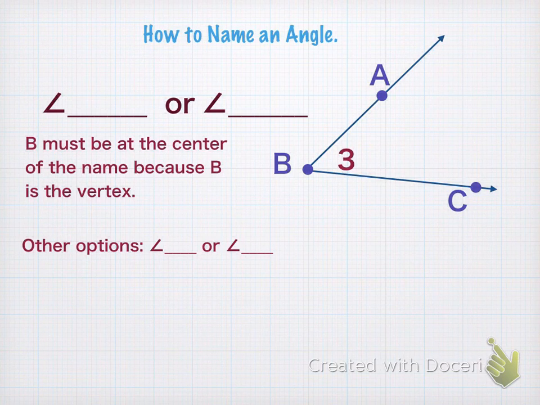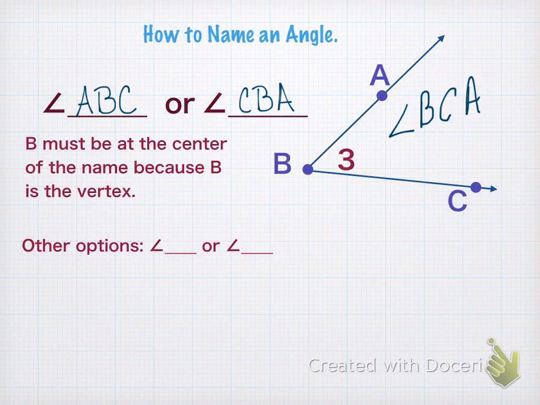Okay, so how do we name angles? Let's talk about that real quick. Naming an angle, look at the angle on the right. You could call it angle ABC. You always want to start out on the side and then work your way back around, so ABC. Another option would be CBA. Exactly. Could I use the name BCA? Good. No, you can't, because that would mean you're starting at B and going out to C and up to A. So that one's not an option. Two other options in this case would be angle B or angle 3. So you have 4 possible names here for this picture.